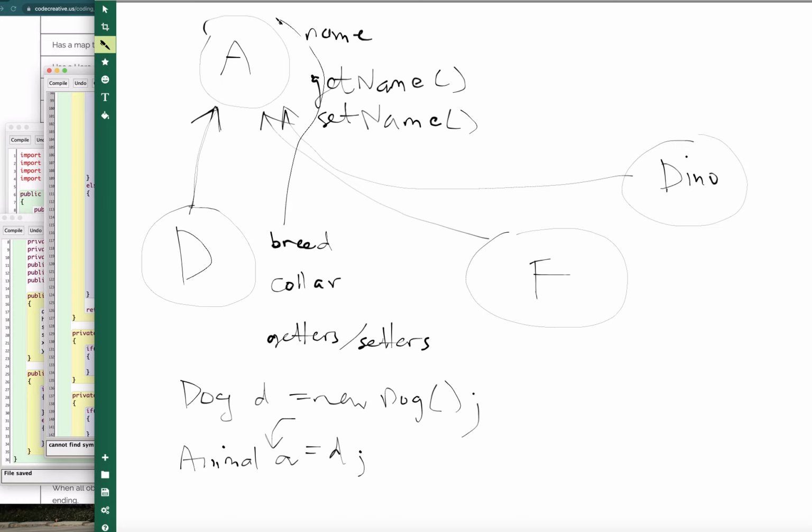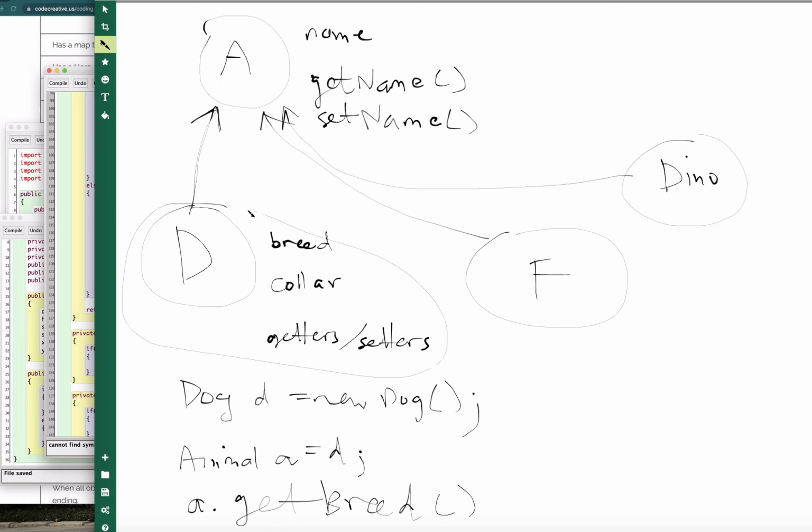And that's possible because animal and dog are in the same family, right? If they were unrelated classes, we could not do this autoboxing. But since they're in the same hierarchy, we can go ahead and do that. You can typecast type dog as type animal, and you can stuff it into this variable. Okay, great. But now we have a problem because you cannot say a dot get breed, which is a method that's defined in the dog class.